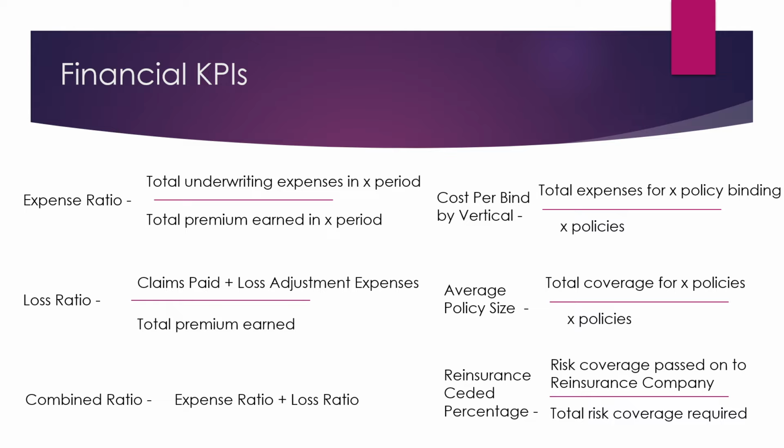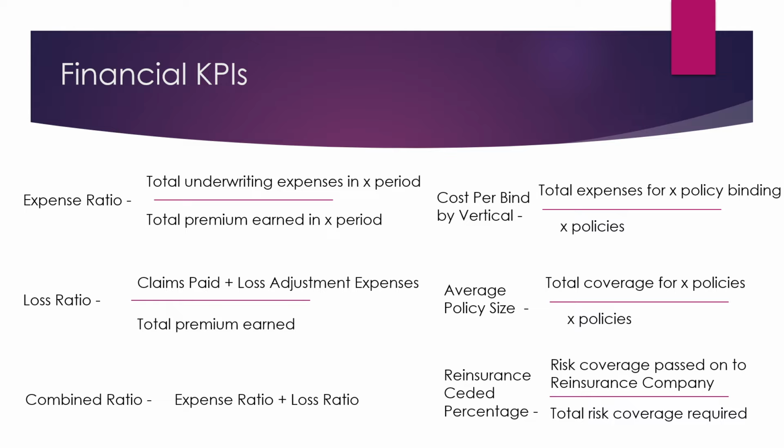Now say this insurance company XYZ, with which I as a customer am interacting, cannot cover me totally. It doesn't have the funds to cover me totally. This company also needs help from somebody to give me the entire coverage. Say, for example, I need 100 rupees from the insurance company XYZ. The company can cover 70 rupees, but the other 30 rupees it doesn't have. So this 30 rupees, it has to take from some other insurance company. That other insurance company, we call a reinsurance company in the insurance world.